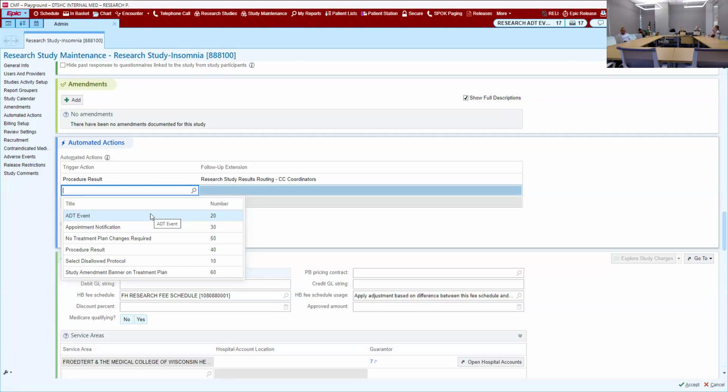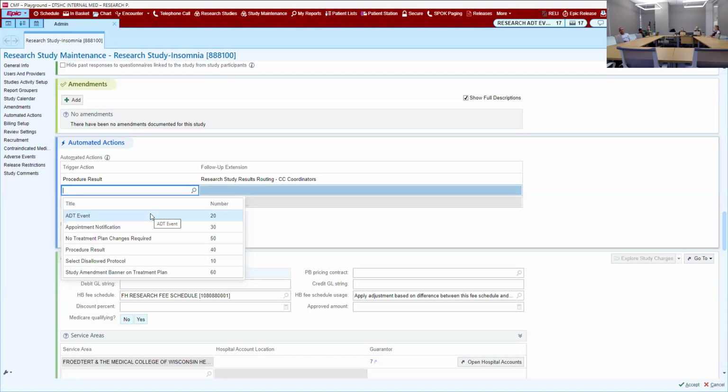Because as coordinators, we have to report adverse events. If a patient is being admitted, it is likely that they're having an adverse event. Not all the time. Sometimes they may just be getting a routine procedure like a colonoscopy. I work in GI, so colonoscopies are relevant to me. Or they may be getting stitches because they fell down the stairs.